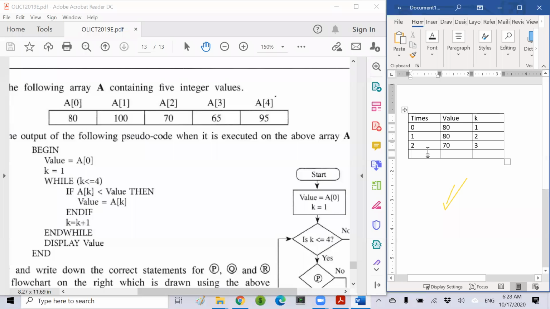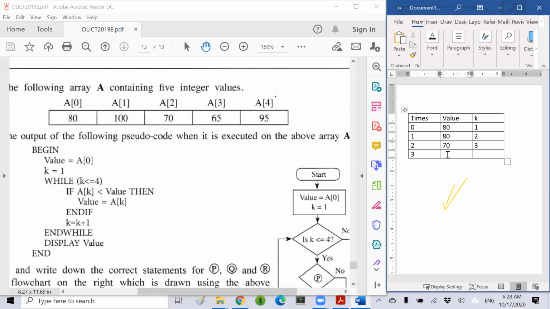Let's resume. So third round, we are checking whether K, that is 3, is less than or equal to 4. Yes. So we'll start the third round. And now we are checking AK. AK means A3, that is 65.